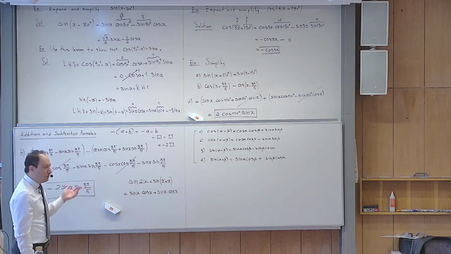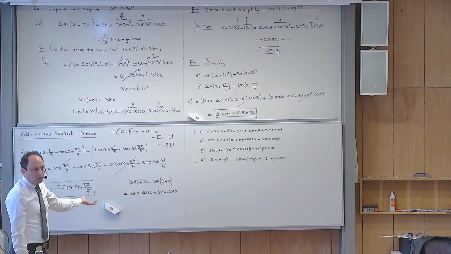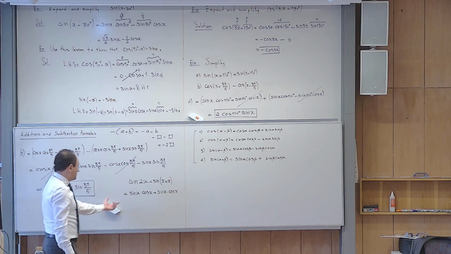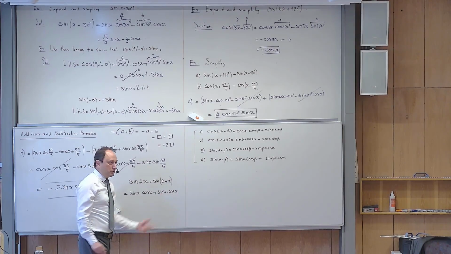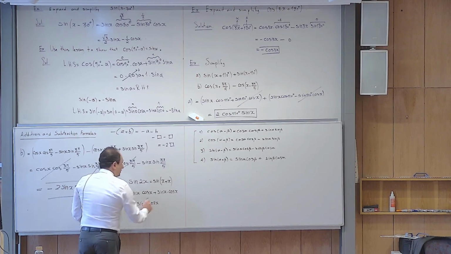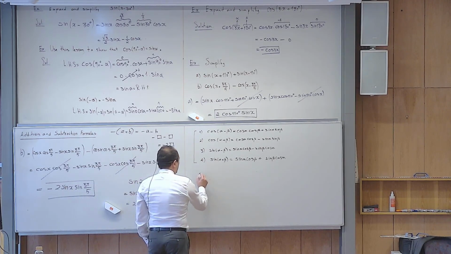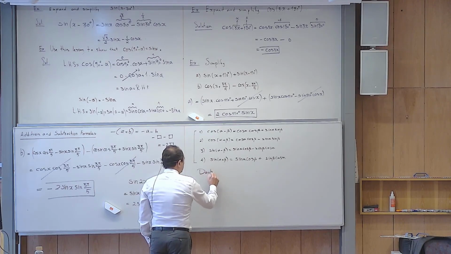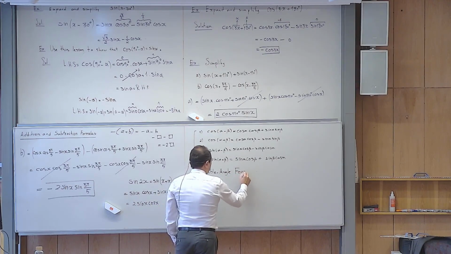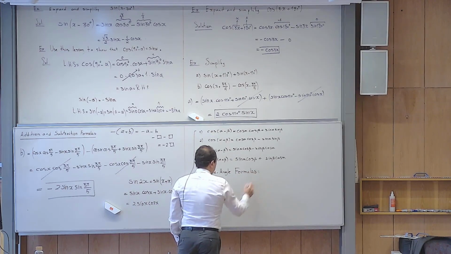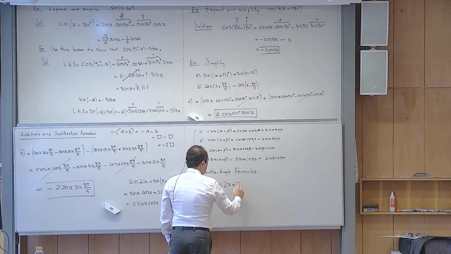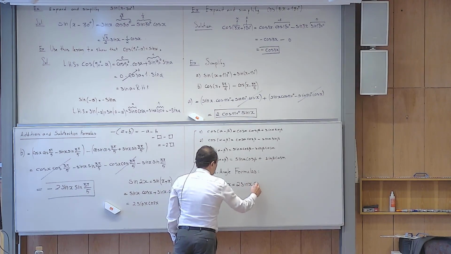But can I write it more compactly? What can I write for it? Yes, 2, because this is the quantity plus the same quantity, so it becomes 2 times that quantity. Okay, so we add something to our formulas today: double angle formulas. Number 1: sine 2x is equal to what? 2 sine x cosine x.